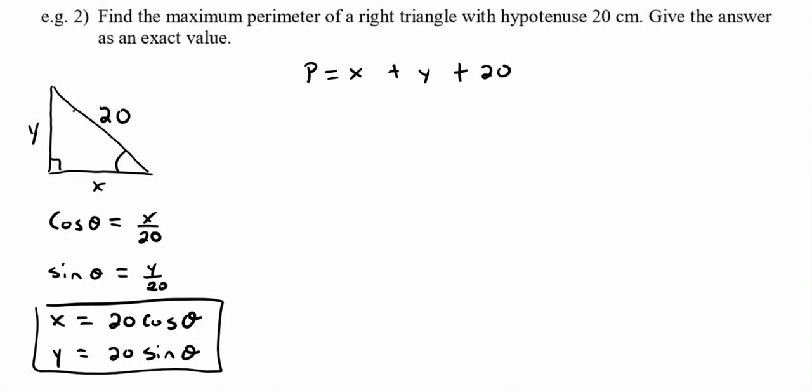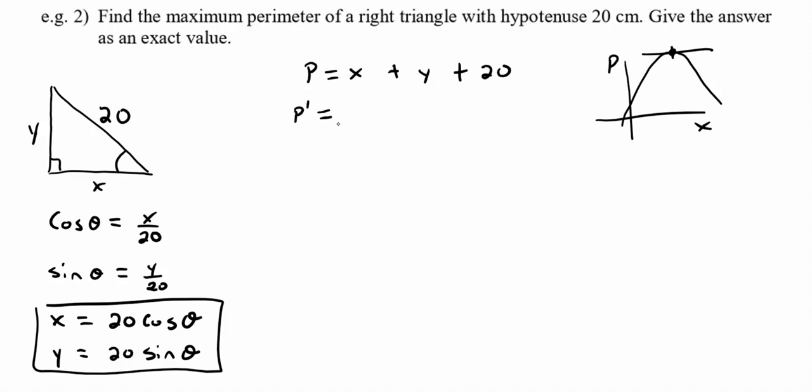All right, so now picture what's happening here. You can picture the y and the x changing size. The y would be bigger, the x would be smaller, the x would be bigger, the y would be smaller. In the end, you're going to get a picture of something. So this is perimeter, and this is, let's say, our value for x or y. Then we're going to come to a peak at the top, and that's what we're after. We want to figure out the maximum perimeter. So really, I'd like to figure out where the slope is 0, so the first derivative. So that's what we'll do. We'll say p prime, or the first derivative.